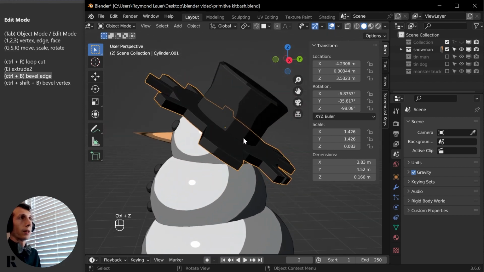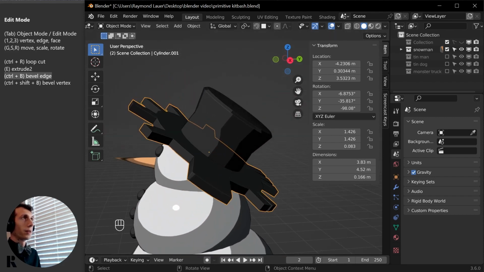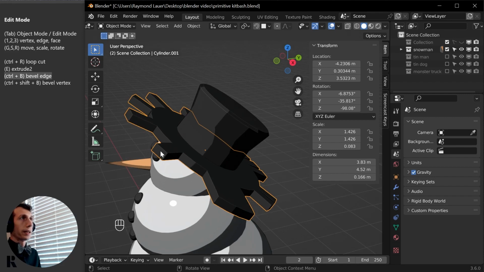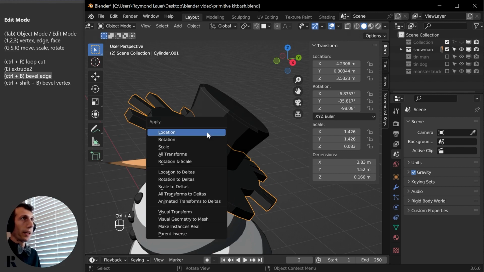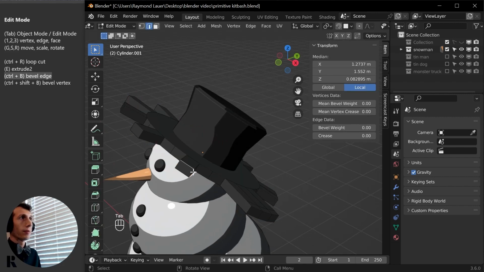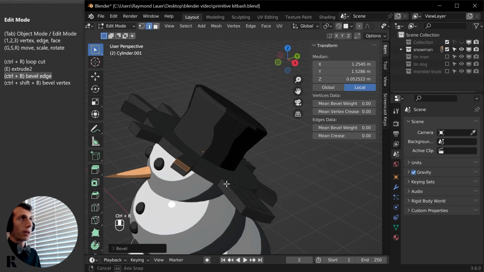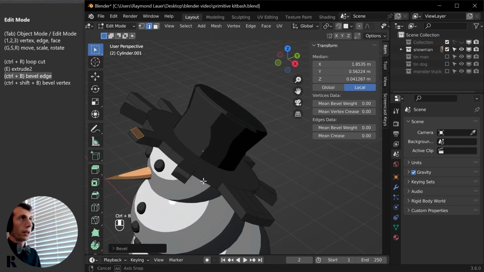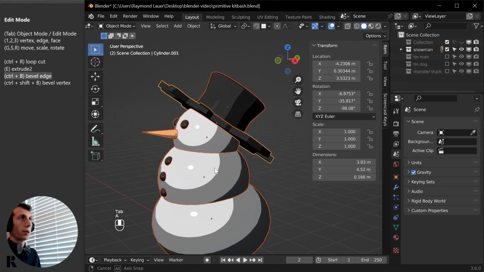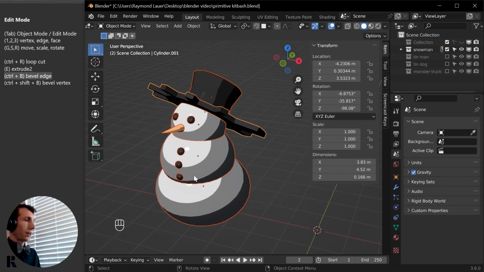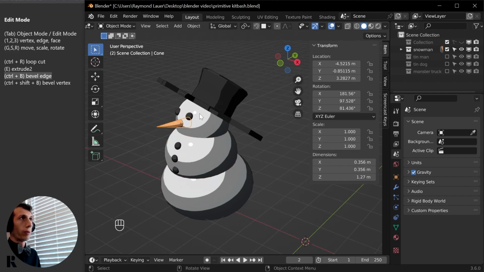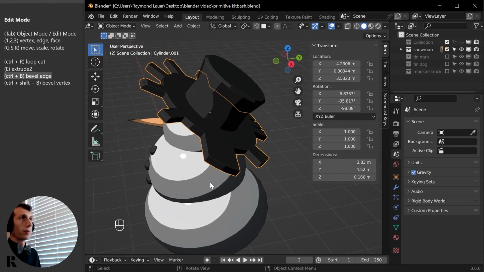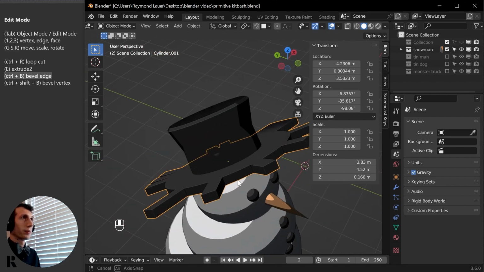And so when the bevel tool or when any of these tools are used, they are looking at the geometry really before the scale is applied. And so I can use Control A and apply the scale. And now, if I make that bevel, you can see that that works a lot more predictably. And you can actually do that for all of your shapes. So I can just push A to select everything, and then I can use Control A, apply the scale, and now everything has a scale of 1, 1, 1, which is, like I said, it'll work a lot more predictably.